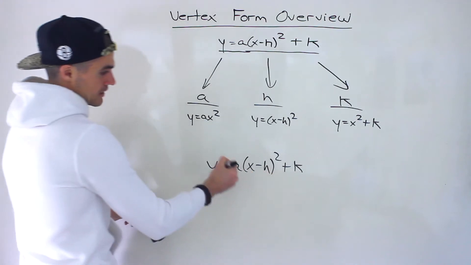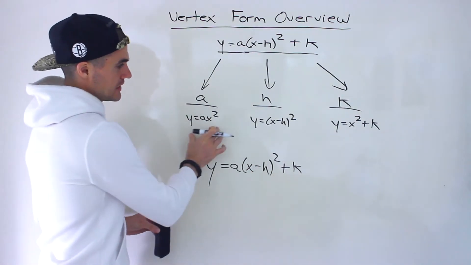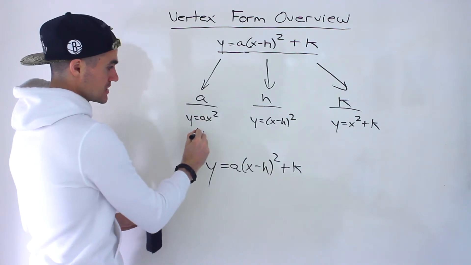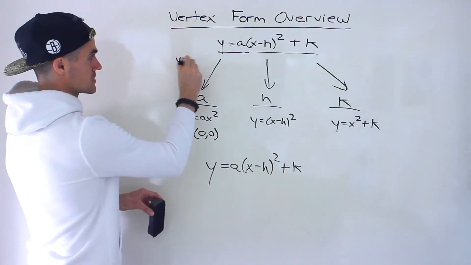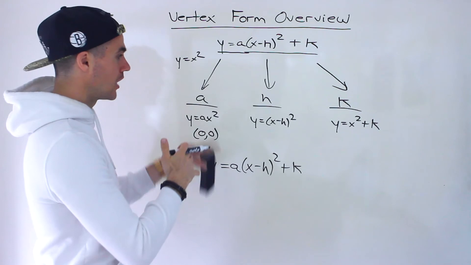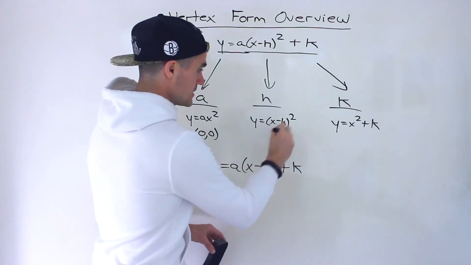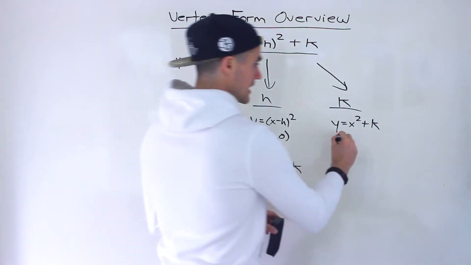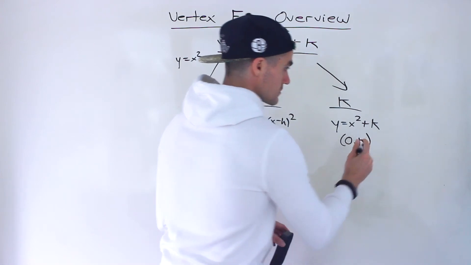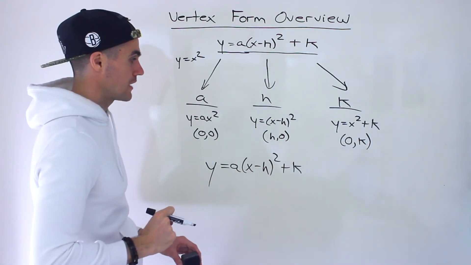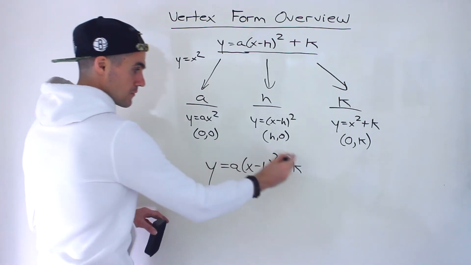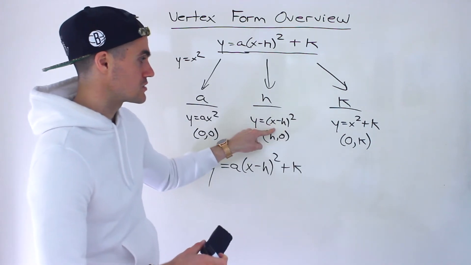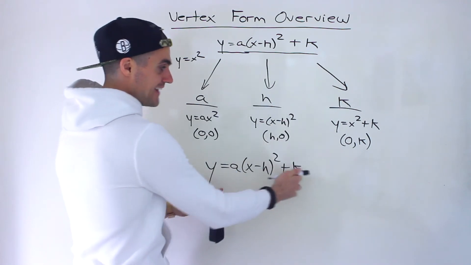It's actually why this form of a quadratic is called the vertex form — because it's very easy to get the vertex from this form. When we looked at each transformation individually, the a-only form had a vertex at (0, 0), the h-only form had a vertex at (h, 0) depending on the left or right shift, and the k-only form had a vertex at (0, k) because it was shifted up or down k units.